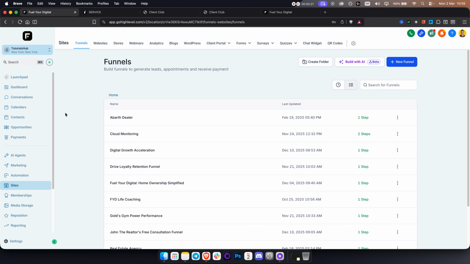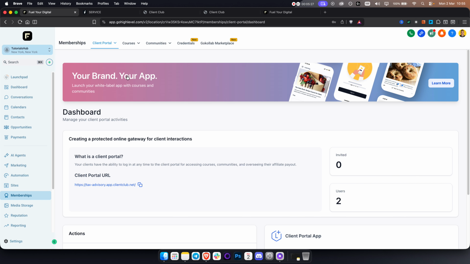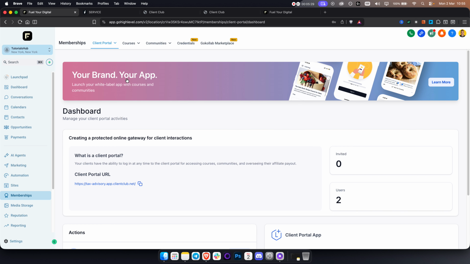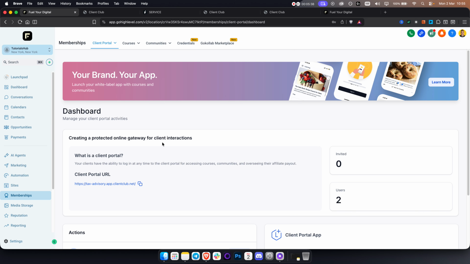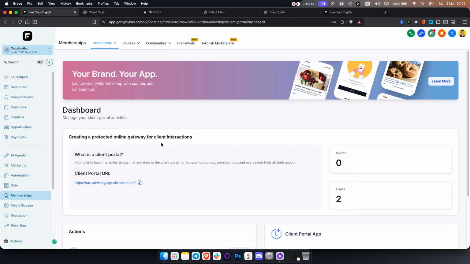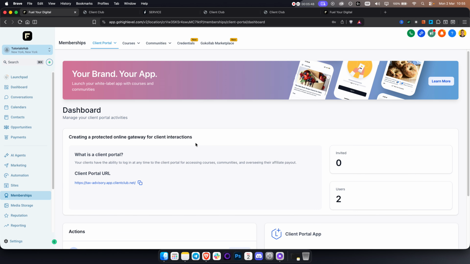Now there is another way to do it, which obviously you can do it through memberships. So you can build your own branded app where you have a custom login domain, which looks like this right here. And this is like a custom login domain. If we go to home, this is how it looks like, the dashboard. But yeah, there's a lot of different ways. Like you can have AI chat widgets branded, client portal branding, branded support email, stuff like that. You can change all of these right here, which is really cool.